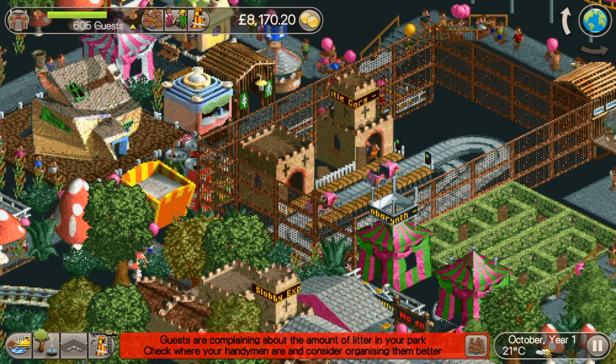So we've got the train running around. We connected that up early. We got the slide, dropped down a little 3x3 maze there. Guests loving that. Got the wonky house, put down a load of shops and things like that. Why have I got so many balloons there? Okay, never mind. We got the pirate ship there called Captain Slobby.